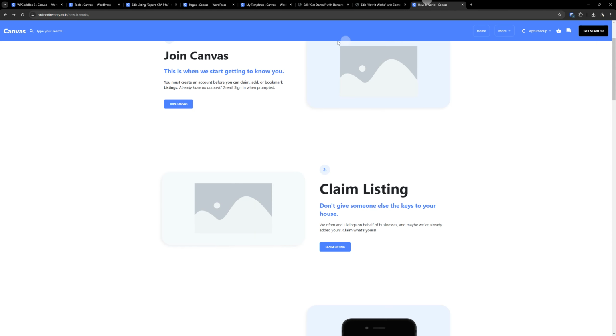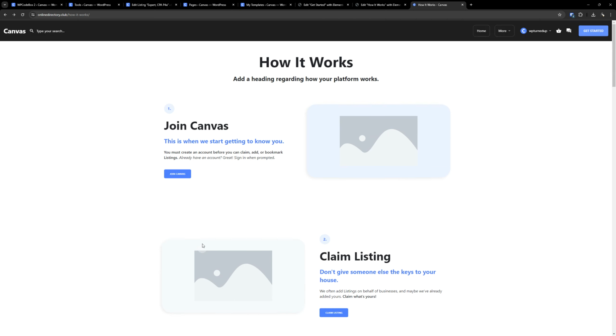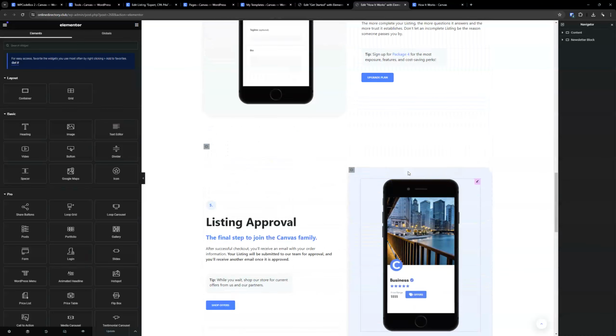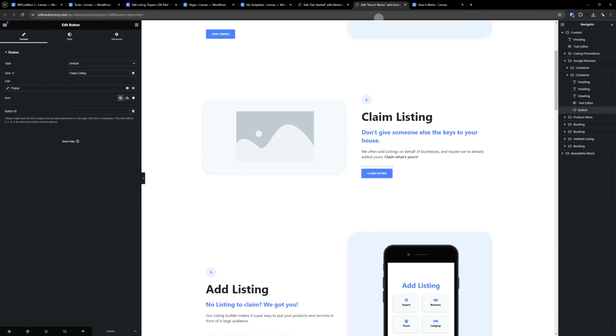Okay, so let's go look at our links and see what we've got here. We know the join link works. Claim, we need to fix. It's just about, again, the URLs or pop-ups, I should say.